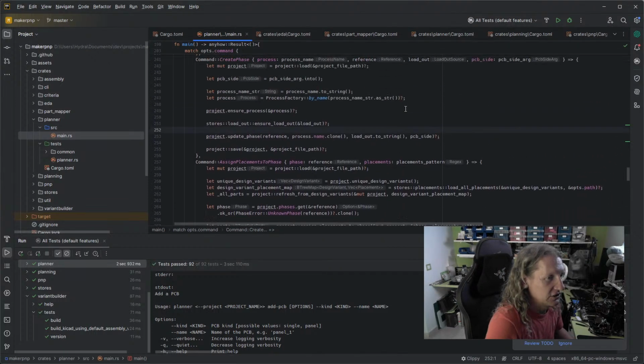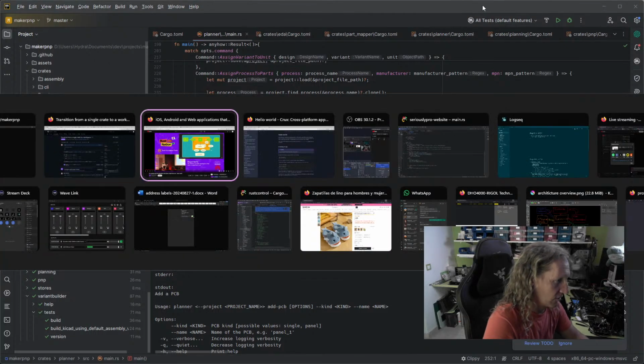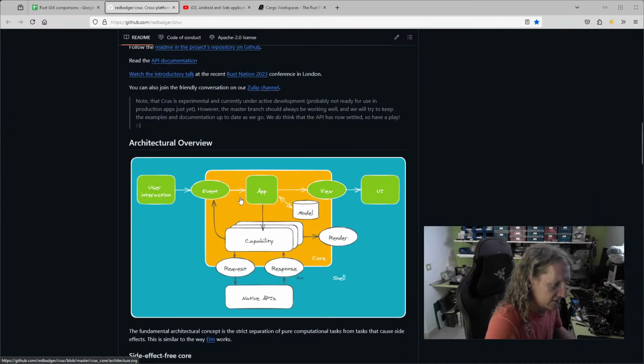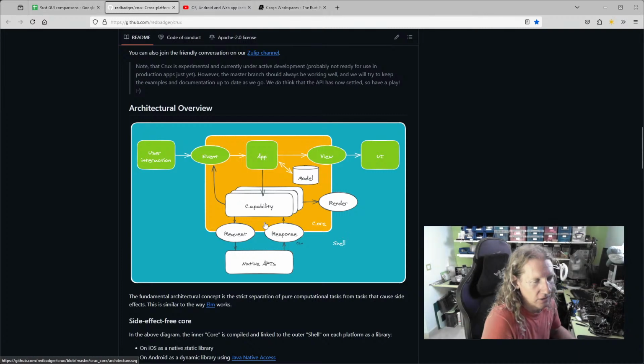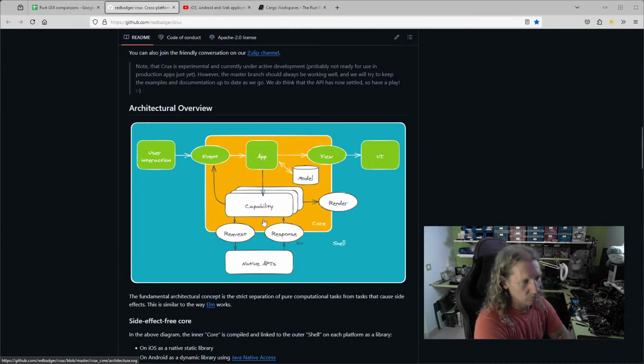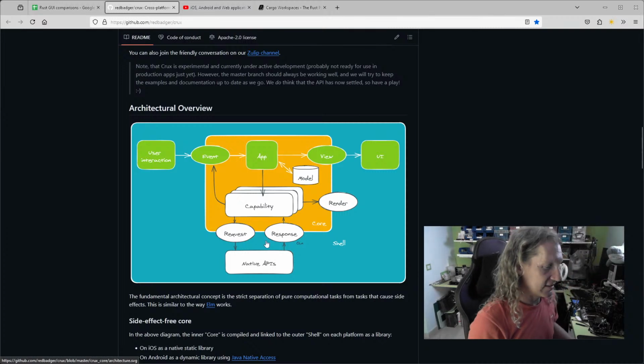So let's go back to this again. So here we go, architectural overview. So we have these capabilities. And then we've also got other things in our app that we know we want to do in the future, such as talking to inventory, and doing that will involve things like HTTP request responses, right? Or maybe going to a database and things like that. So a lot of this fits fairly well, I think, with what we need to do. So that's the architectural side of things.